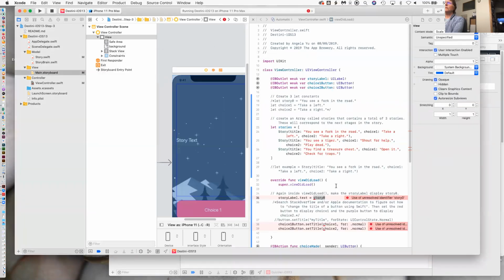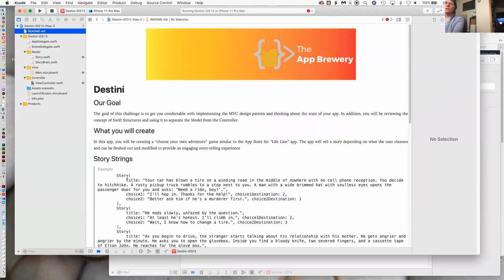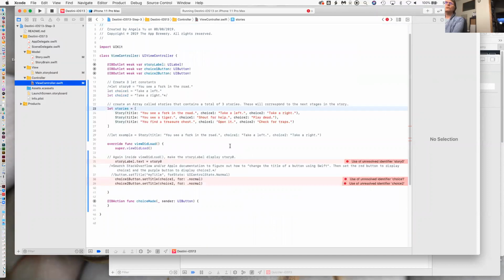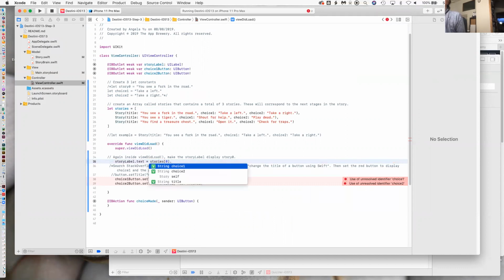But so far, it doesn't look like she's having us do that, because if you look again at this README file, she's just using the title, choice 1, choice 2, and she's got these other options that she hasn't told us about yet. So I'm thinking just to go back to the view controller, and all we have to do here is say stories, lowercase, stories 0, because we're in an array and we're just looking at element 0. We're just trying to copy the behavior we had before. And now you see when I hit the dot, it comes up with a selection option. So I'm going to say title for that.